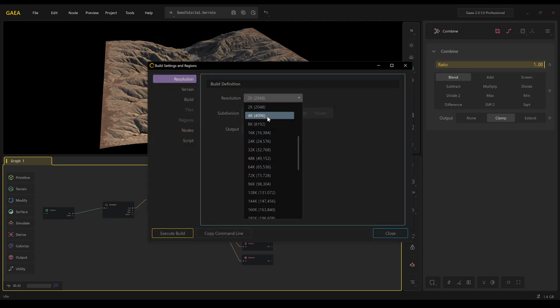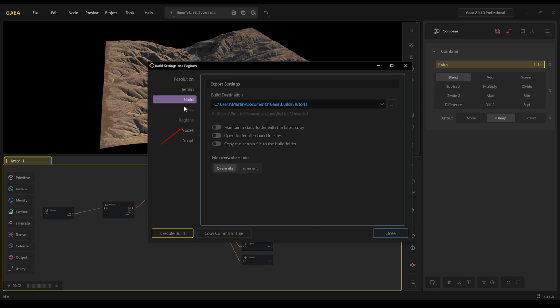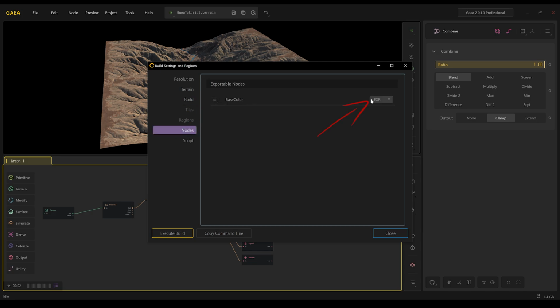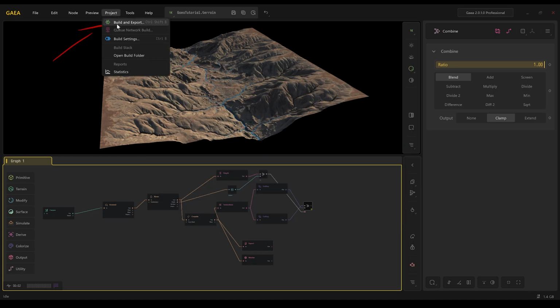We can try the 4K, but you can also choose higher, and then you set up the destination for your export. Finally, in this Exports tab, you just specify the format of the texture you marked with F3 for export. In our case it was the base color, and let's make it PNG. Close it, hit save, and then hit build and export.